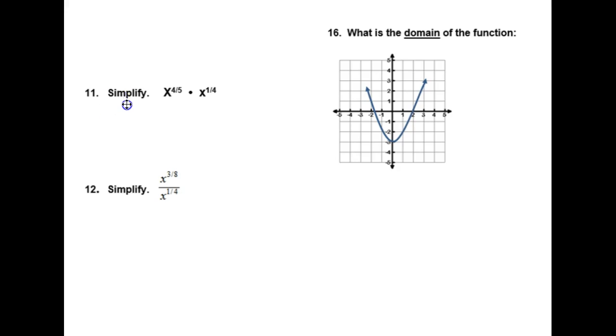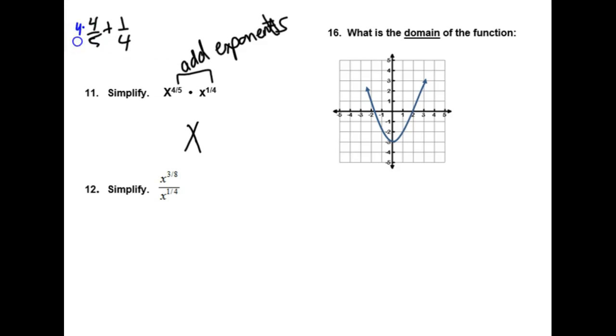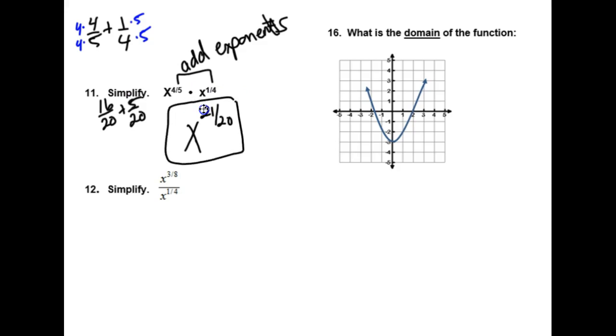All right, number 11. Exponent rules. When you try to multiply the bases together, in order to combine them, you're going to add the exponents. Of course, you can math enter those on your calculator. So this becomes x to the, okay, let's see, I don't have a calculator open, so if I try to do 4/5 plus 1/4, you guys do not have to do this by hand. I have no calculator. Plus, I'm a math teacher, I should be able to do this, right? So we have 16 over 20 plus 5 over 20, so those add up to 21 over 20 as your new exponent. Same number you would have got had you done 4/5 plus 1/4 math enter.